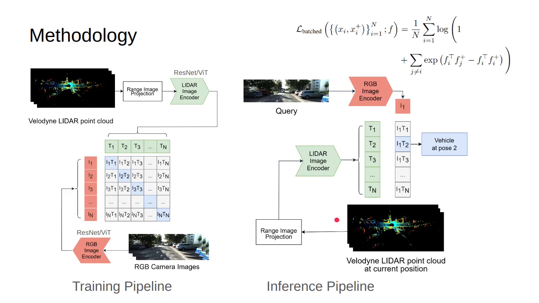The inference procedure is explained as follows. Given an RGB image, we pass it through its corresponding encoder to extract the embedding. For reference 3D LiDAR point clouds, we first convert them to range images, then we extract the corresponding LiDAR embeddings. Then the reference with the highest similarity score to the query is selected as the final prediction. The pose of this reference is extracted for the final global localization problem.